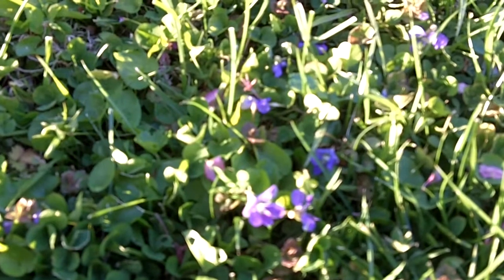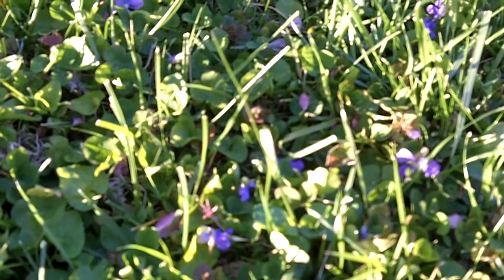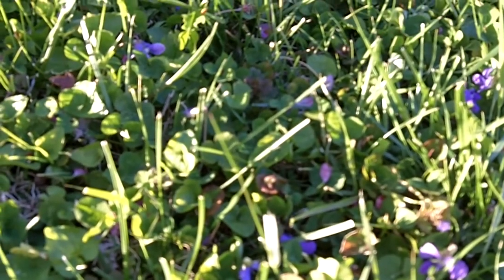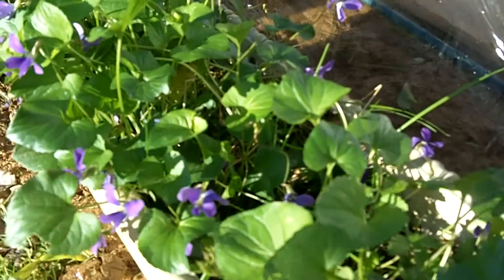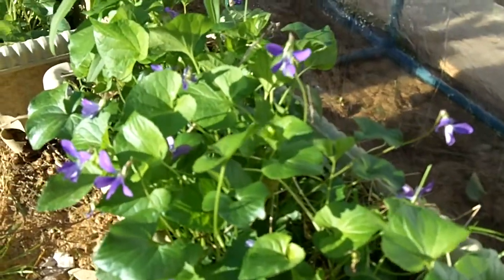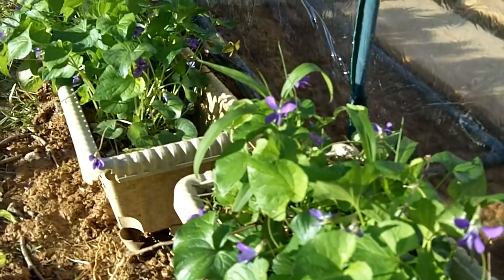And if I don't get my grass cut every weekend, I start getting these little purple flowers. I found a place where they were growing in my yard in an area where I don't normally cut the grass. And they got bigger, so I dug them up and put them in these flower boxes.